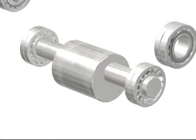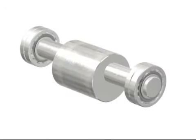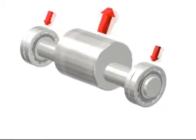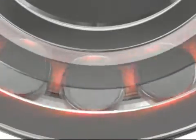Now look at normal application bearings with roller-centered steel cages. Their cage design isn't strong enough to withstand the high vibrating forces, so these bearings run extremely hot. Not surprisingly, they don't last very long in vibrating screen applications.